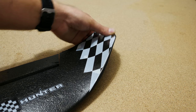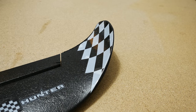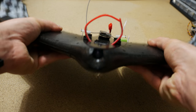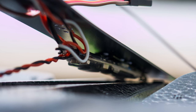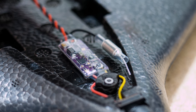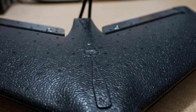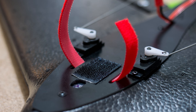The material used here is some form of EPP which makes it very flexible near the wingtips, and near the center of the fuselage where the carbon spars are it is quite stiff. The material itself is quite tough. The ESC, flight stabilizer, video transmitter and camera are all mounted under the top plate, protecting them well in the event of a crash. There is nothing under the bottom plate — it serves only as the opposite holder of the metal spacers, making the center fuselage area quite rigid and tough.